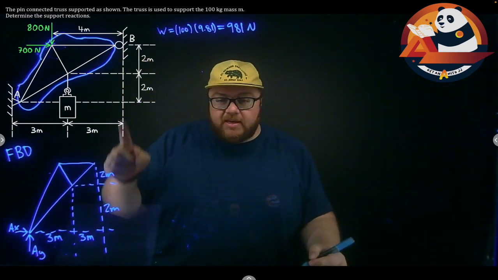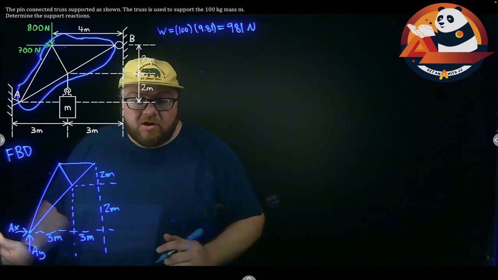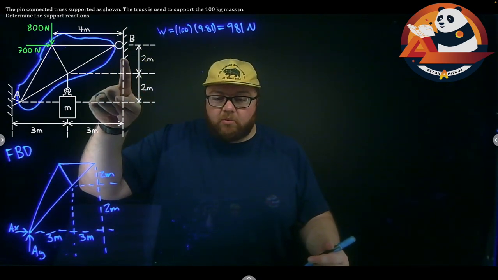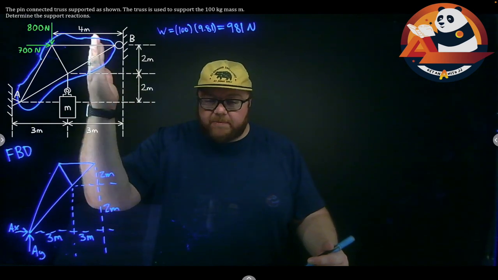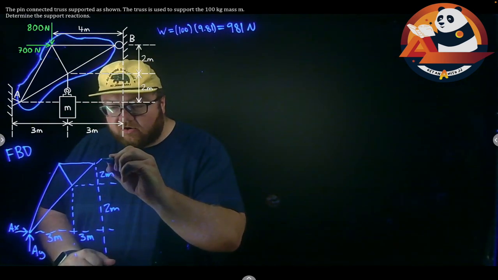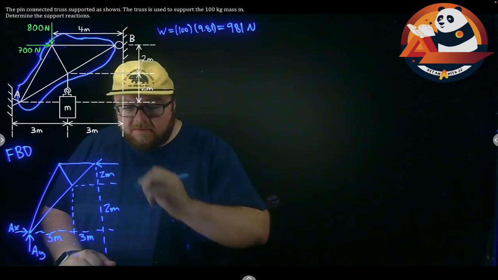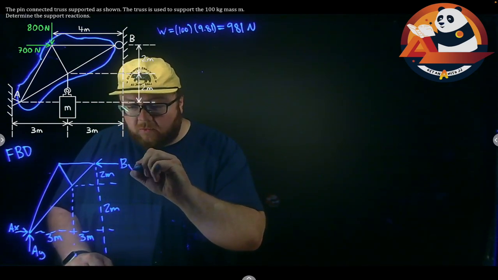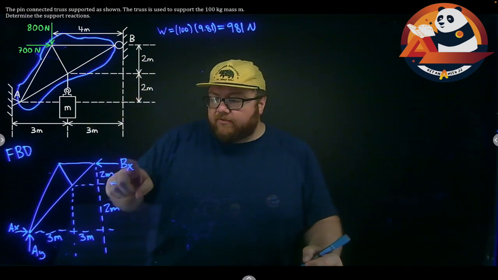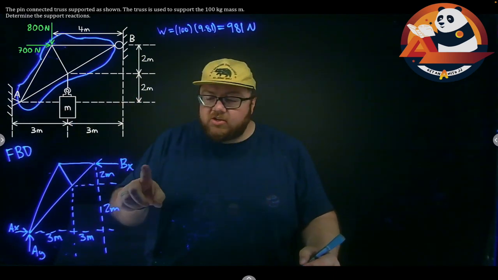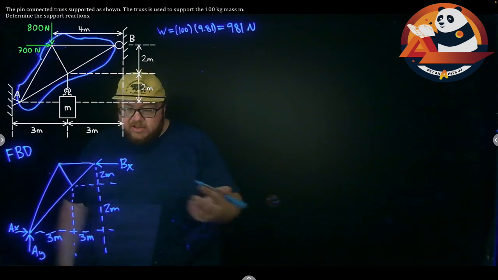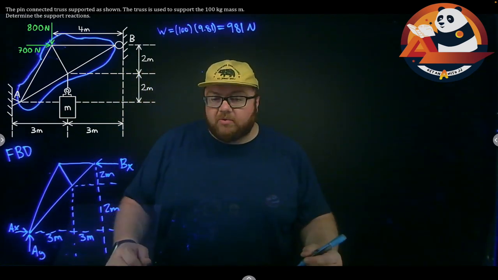At the very top of this, I have my roller at B. A roller should have one force perpendicular to whatever it's rolling on. That wall is what it's rolling against. Perpendicular to vertical gets me a horizontal force. Because it's horizontal, let's go ahead and call it BX. If that wall was inclined, and my force here was at an angle as a result, don't call that BX or BY, call it something like FB. Only use BX if it's entirely in the X, only use Y if it's entirely in the Y.